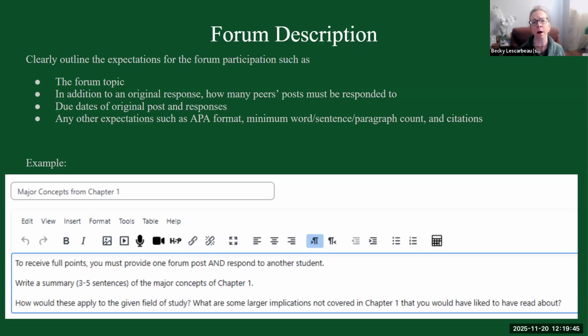And then if you have any other expectations, such as APA format, minimum word, sentence, or paragraph counts, citation requirements, things like that. So I've included an example here of very clear and concise directions for the student for the discussion post.